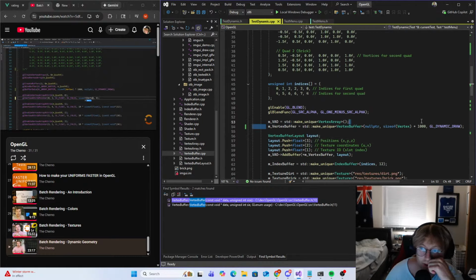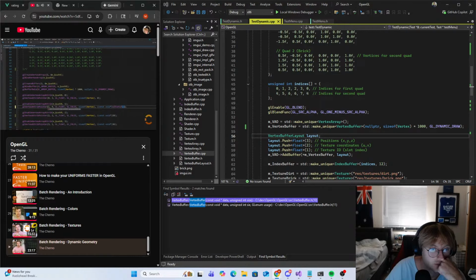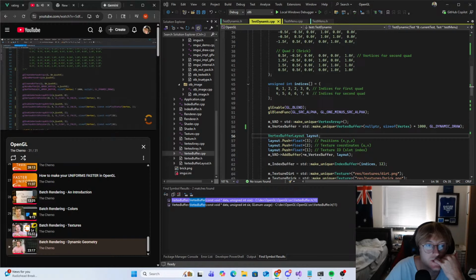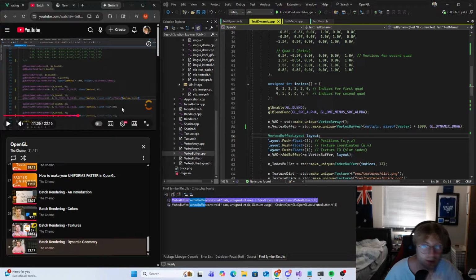So, done the dynamic draw now. We pass the nullptr, the size of the vertex. What you can do here is just use the offsetof function. It's actually a macro that lets you figure out the byte offset of any member. In other words, we can use this to actually get the... Okay, and he does this in the vertex array, the quad vertex buffer.